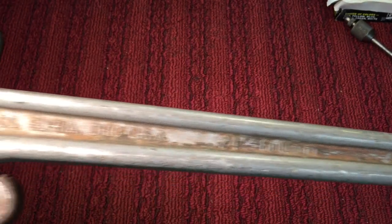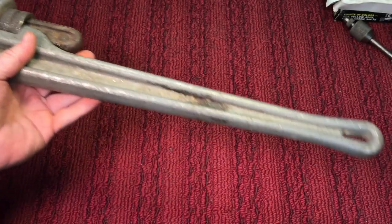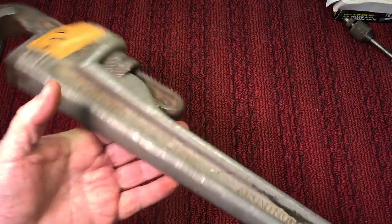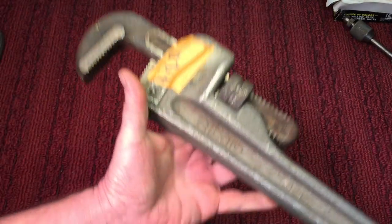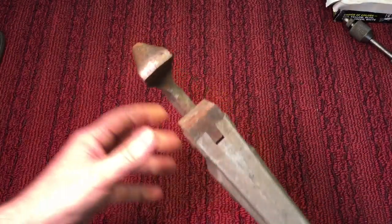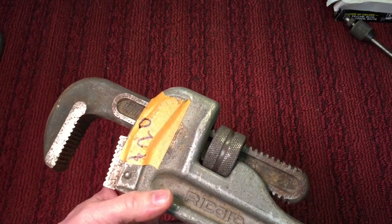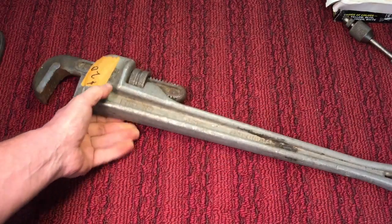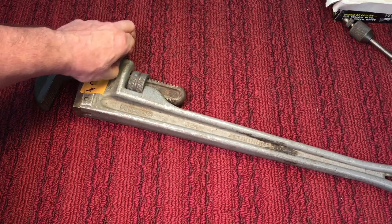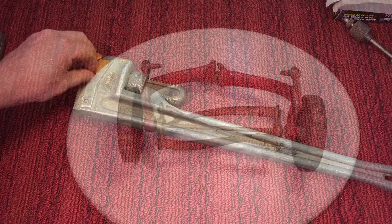Next I picked up this Ridgid — a 24-inch aluminum pipe wrench. These things, especially Ridgid, are really expensive but they are so good. Most plumbers today are using these instead of the heavy cast iron ones. It's solid and incredibly lightweight. If you've never seen an aluminum pipe wrench before, you're in for a treat. I'd been looking for one — I had visions of polishing it out. This one was twenty bucks, and even used they're not cheap, but it should be a nice project.